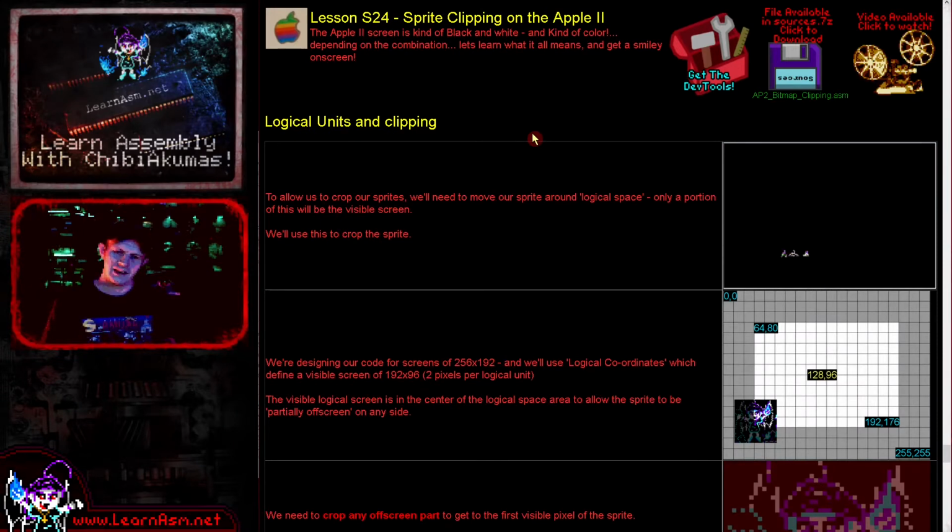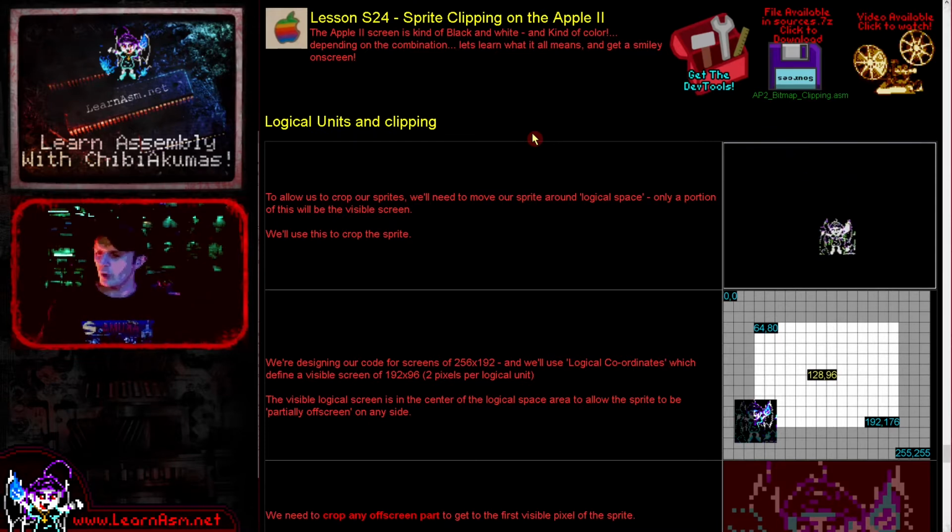So we've upgraded our previous version. The drawing routine is now substantially more complicated, a little bit slower as a byproduct, but this will allow us to crop our sprite if it goes off the screen. So if you're creating a scrolling game, like my Suck Hunt game that I recently did on the Z80, that was a scrolling shooter, so sprites needed to partially go off screen. So we'll be learning how to do that today.